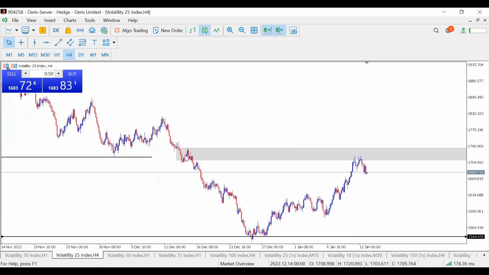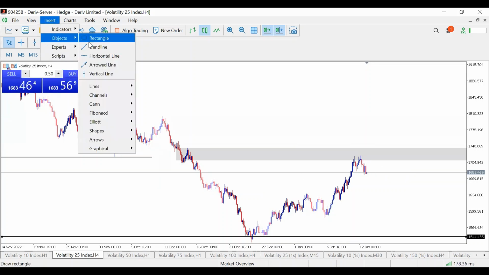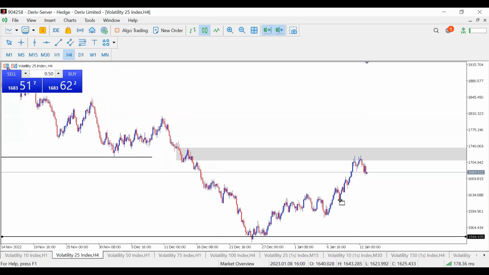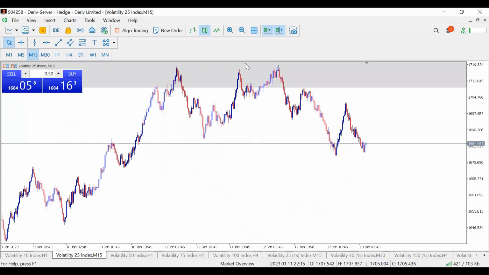Okay, so then what happens if we channel down to a lower time frame? So you see the market formed a double top, which is a pattern that signals selling power. Okay, so I think it is safe for us to expect the market to fall at least to this point, just to be safe. I will select this point here. So yeah, this is what I'm seeing on this chart, but let us go to M15 and see what's happening.